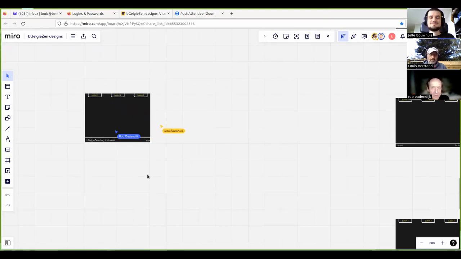Yeah, that makes sense. I think maybe it's easier to just skip the boot screen. Yes, I agree. Instead of bGeigieZen, we can have something like 1.0.1, the version number. And then there would not even be a button on the first boot screen, I think. If you really want to have a boot screen, then only a logo and a version or something like that, if you want that.